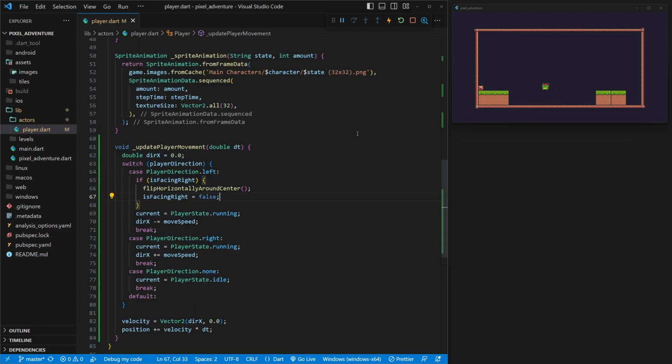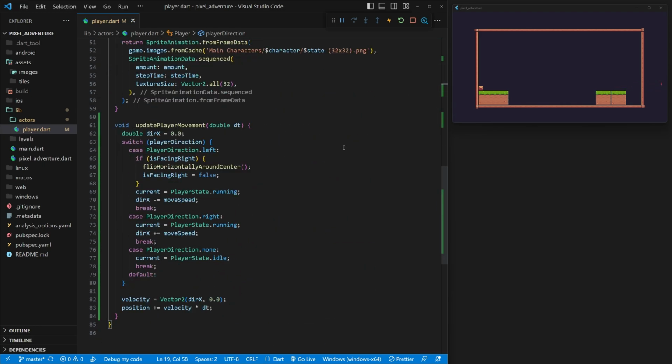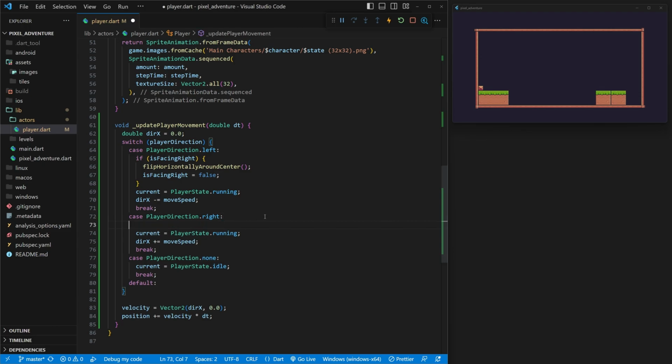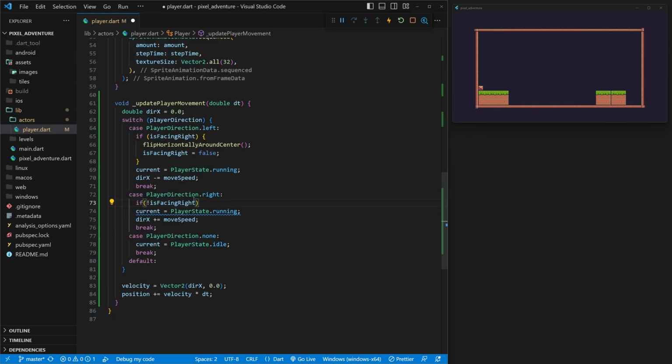That's simple, right? However, we've now caused another issue. If he is facing right, he is going to be facing right now, but if we went left and then went right, he'd still be facing left, or we'd have other issues because we never set him back. So all we have to do is the same thing that we did on the left. We just need to check if he's not facing right. We can use the exclamation point at the beginning, which essentially means not.